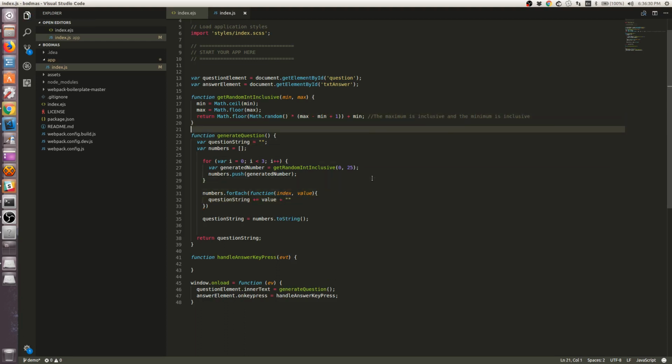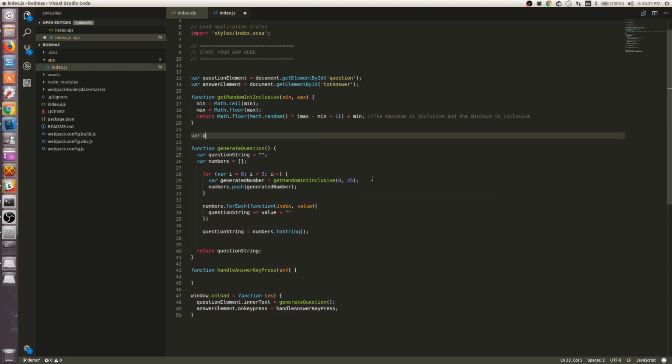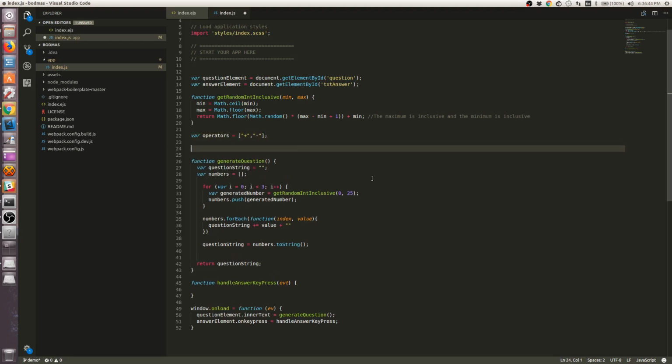So for that, I'm going to create an array called operators, which contains our mathematical operators, which are just 2 right now, that is plus and minus, and then I will write a function called getRandom, which takes in an array.